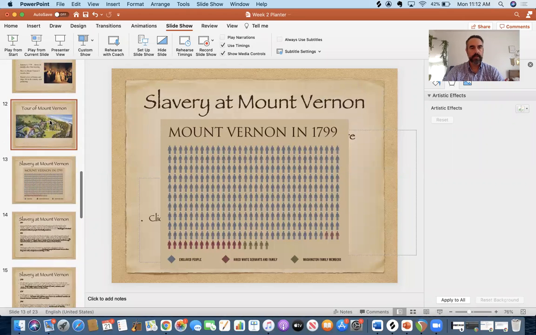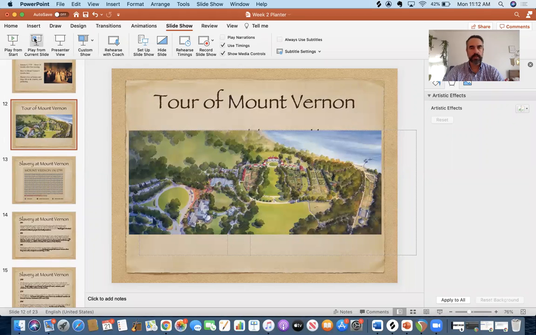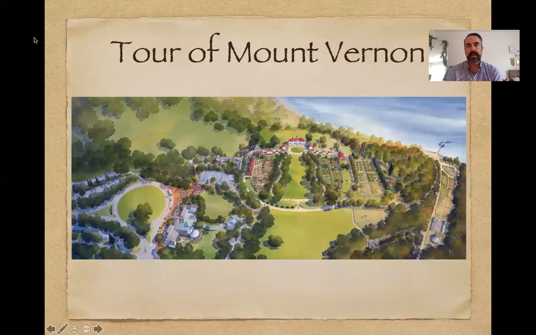All right, guys. Well, I hope you enjoyed your tour of Mount Vernon and had a chance to really explore and understand the history and how Washington really had this vision to expand the house and the surrounding area. And many like him really sort of used their home and their surroundings as almost an expression of themselves. And we probably get the best example of that really from Jefferson's Monticello, right?